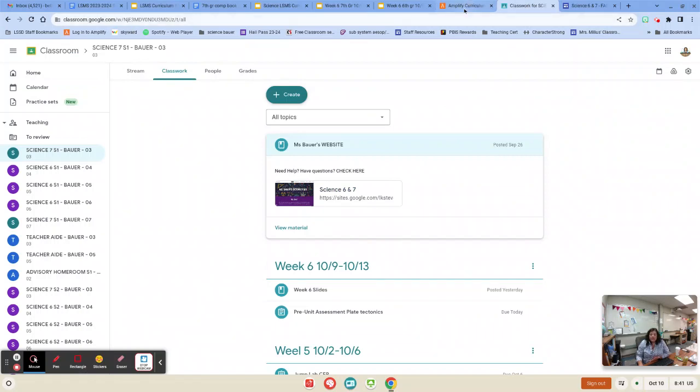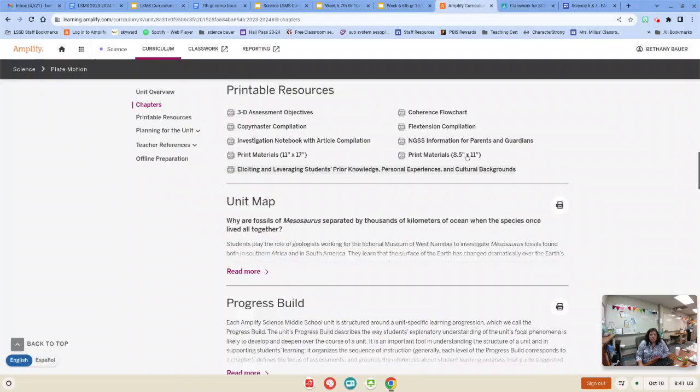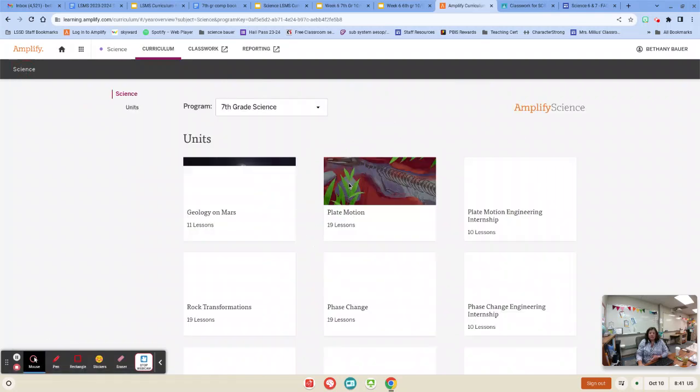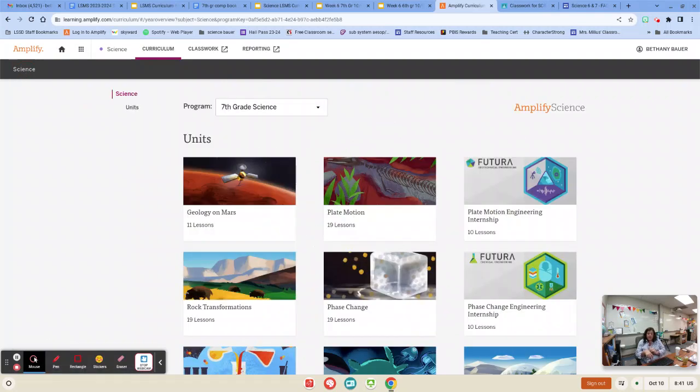And here is a link to our curriculum. The curriculum we'll be using was also used probably by your student either in 5th grade or in 6th grade, depending on if they were in our district. It is Amplify. It is a fully digital curriculum and can be accessed from home. We often do paper copies of work. We'll read articles on paper to keep students off their Chromebook as much as possible.